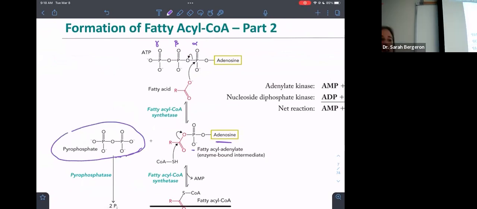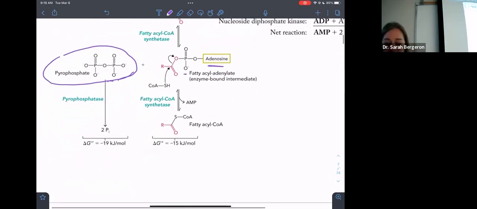Remember, we're going to think about energetically, how are we going to drive these reactions to happen? We're going to couple them to ATP hydrolysis, but how does that actually work? You had to put in energy to break a bond, so we didn't actually do anything energetically favorable yet. What's energetically favorable here? What did we produce? Pyrophosphate. What happens to pyrophosphate? It turns into inorganic phosphate with a very high negative delta G value. So if you look down, we have a high negative delta G value. That makes that part of the reaction energetically favorable.